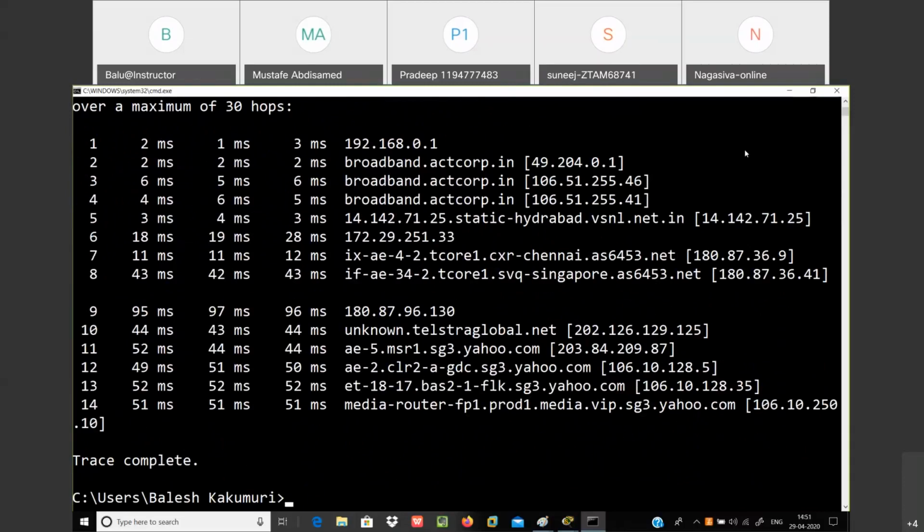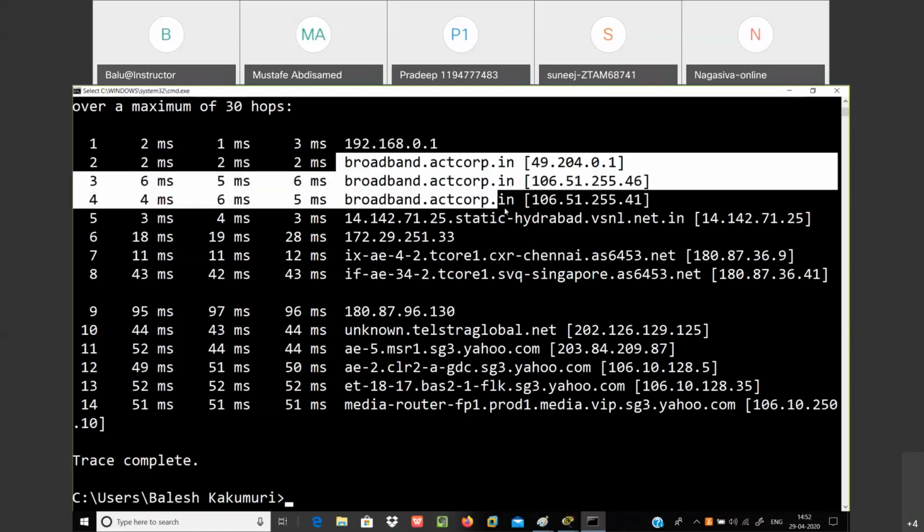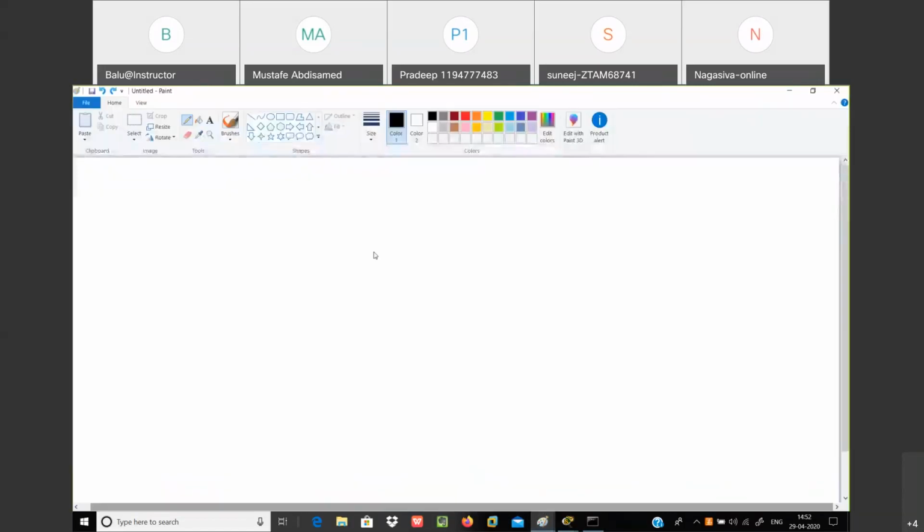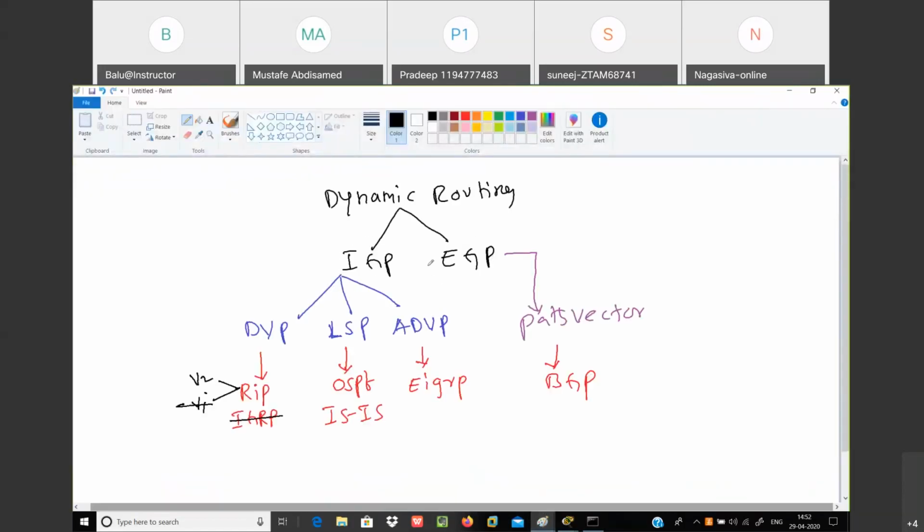So we need to understand this clearly now. First packet to my gateway, the Wi-Fi router. Wi-Fi router to where? All the scenarios we discussed, right? The router's fast Ethernet is connected to the LAN, the serial port is connected to the ISP. So the next packet is the ISP. Third packet again to the same service provider. So 3 routers are maintained by Act Corporation. In the routing part we have discussed that routing protocols are 3 categories, I mean, sorry, 2 categories: IGP and EGP. Where do we use IGP protocols and where do we use EGP protocols?